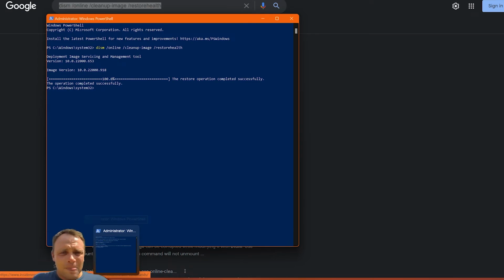Instead of restore, let's see where I put this. Oh yeah, RestoreHealth. You can do the health check there, and it'll actually show you if there are any problems, like actually say, oh yeah, we found problems. Then you would do this command, or you could just say, hey, I'm going to run this command anyway. If it fixes something, great; if it doesn't, whatever. The health check one will only tell you there's a problem. It won't say where, so I'm just like, who cares? If I do this, and there's either a problem or there isn't, it's going to fix whatever. If it doesn't, it fixes nothing.